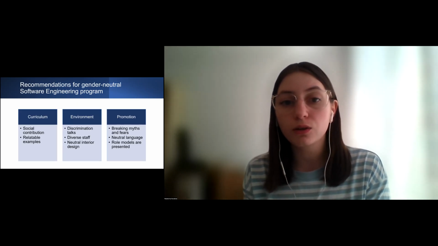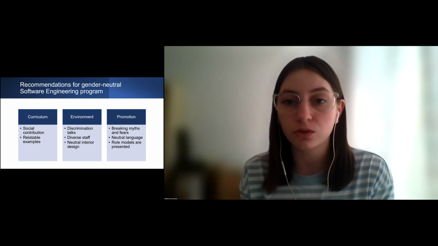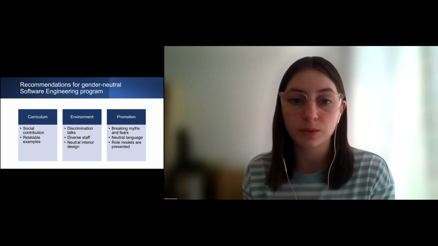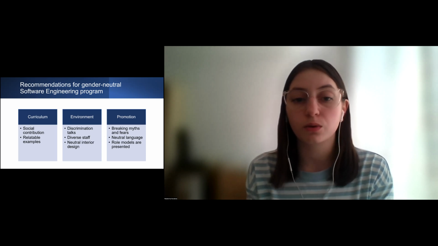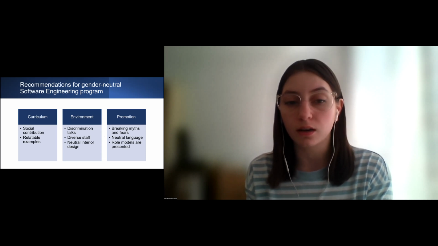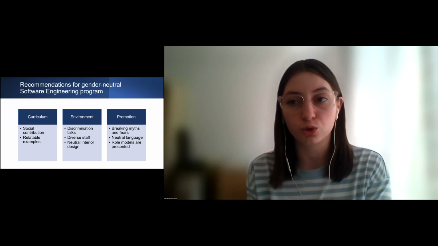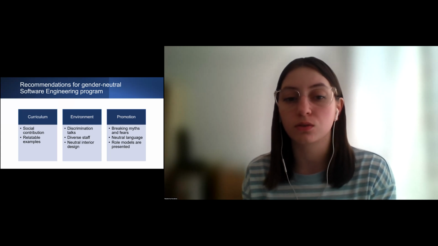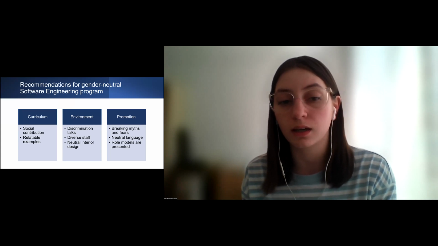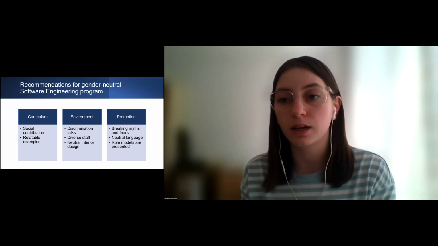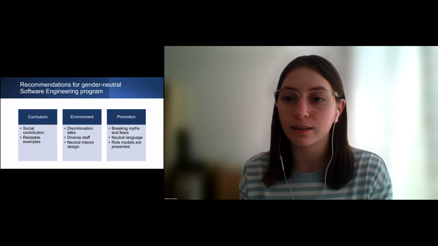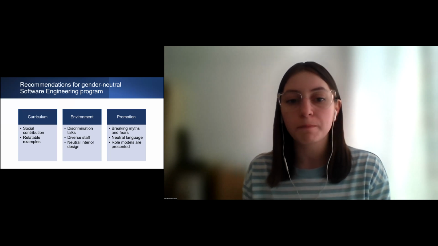To encourage women to come to software engineering programs, we can work with the stereotypes, and we can implement measures in curriculum, environment, and promotion. So when we are talking about curriculum, it's important to remember the social contribution which the field or study program brings to society. For example, we all know that mechanical engineering has a great contribution to society, but as it's seen as car building, women are not likely to go to these mechanical engineering programs.